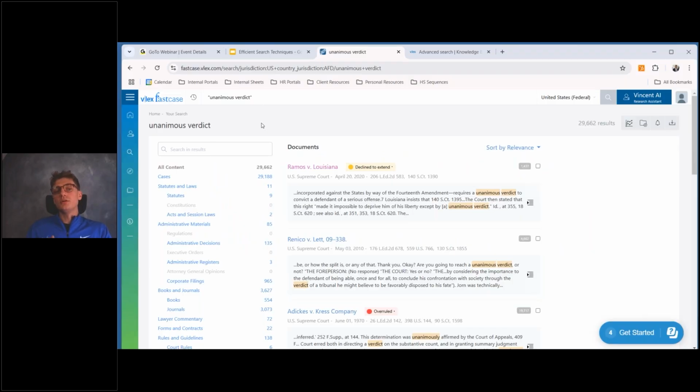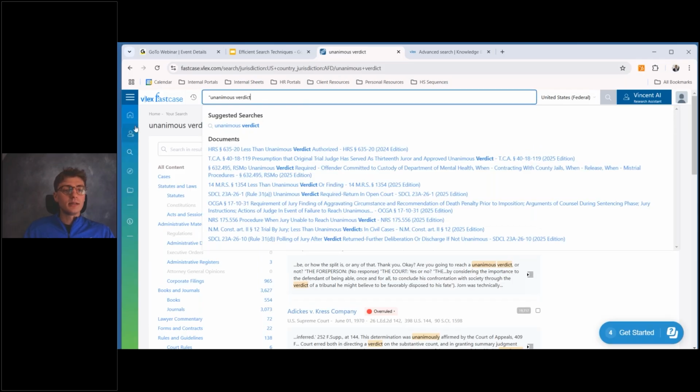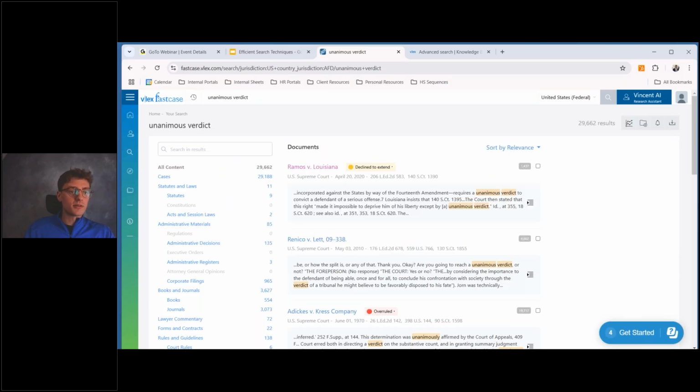But maybe we wanted to search within the results that we've already populated. So out of these 29,000 results, maybe we're okay with that, but now we wanted to start filtering down into those documents that have a reference to the terms that we've already populated as a relevant result. If we wanted to do that, you can go to the search and results bar here. So if we wanted to add additional terms, and you can even use Boolean operators here. So if we wanted to omit information from populating, you could use the NOT in all caps.